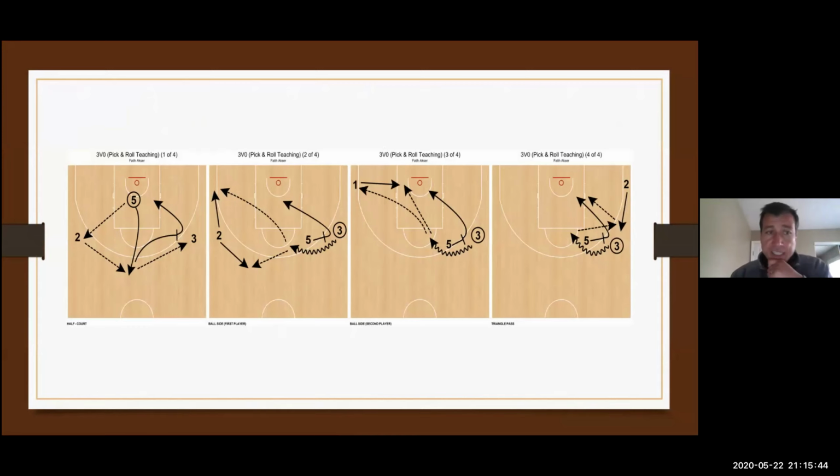just to give you an idea. It's just a pass that goes to a wing, comes up high, catches, passes, and sets a screen and rolls. The ball handler uses the screen. We've got multiple different options. Whatever you want to focus on that day, you can focus on the pass to the roller, or you can focus on the movement of the ball.